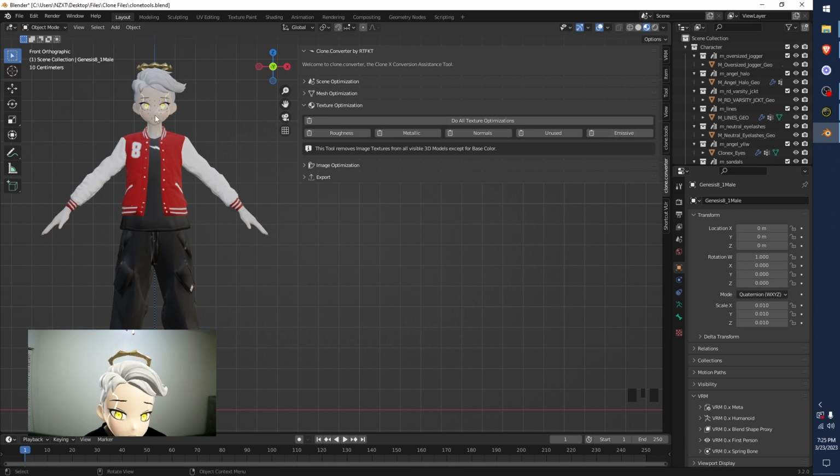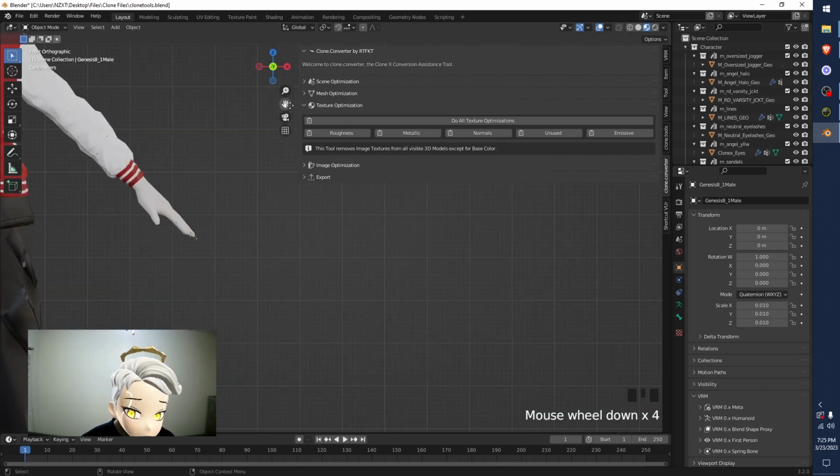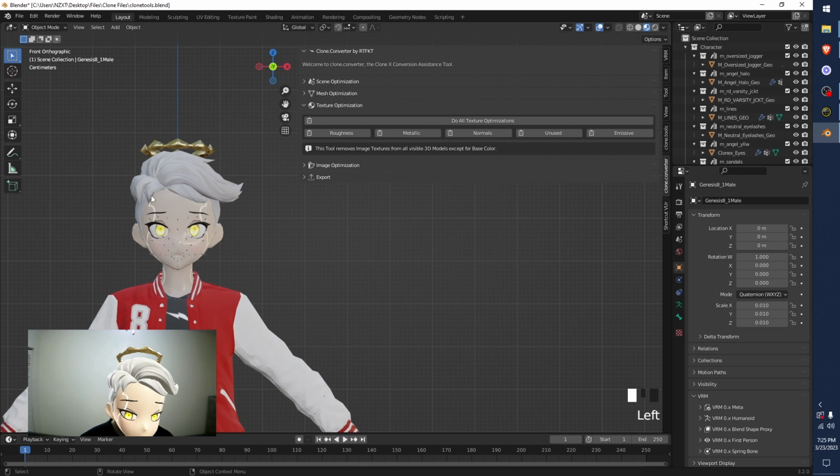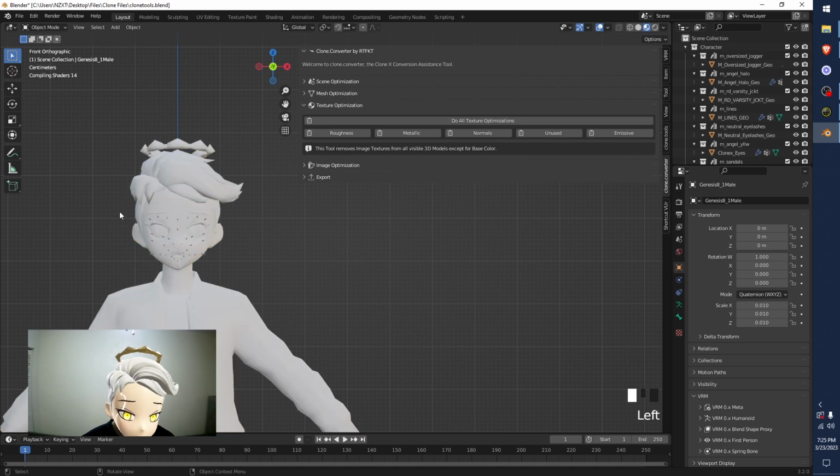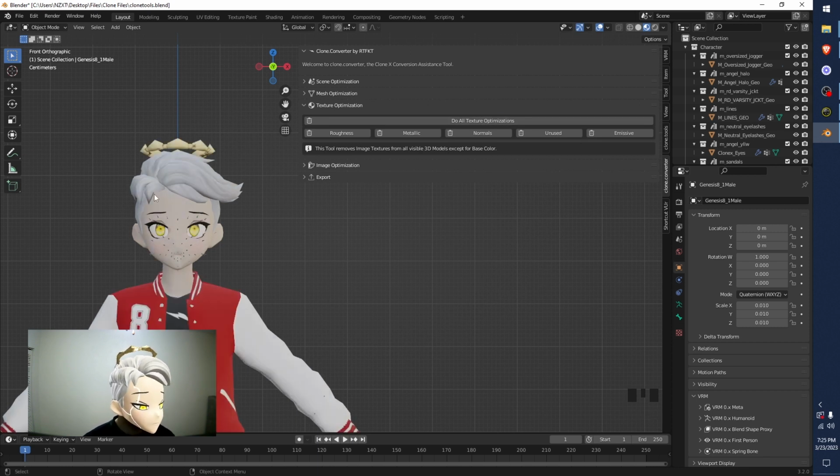shaders that have emissive, I have to show you. Check this out. Okay, so if I hit this, I'm using an emissive shader on my clone's face. These lines, these are emissive shaders, right? This is an emissive image texture on my face. If I hit do all, it will remove all, so it will remove the emissive, so the lines will disappear. Now I don't have the lines in my face. Okay, that kind of sucks, right? Because I wanted them to be on my face.